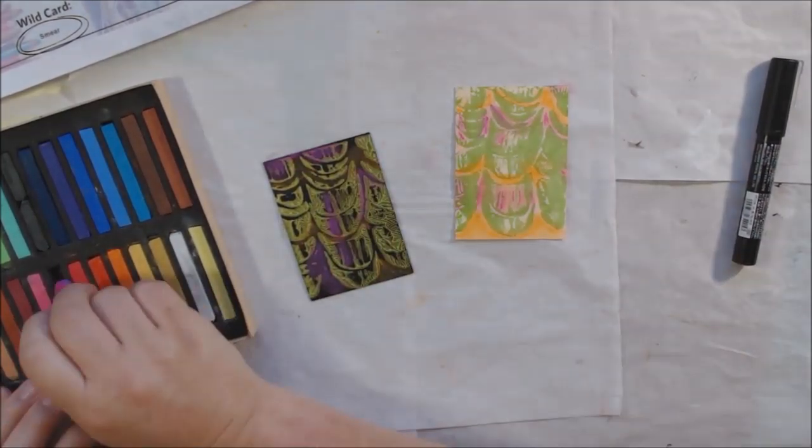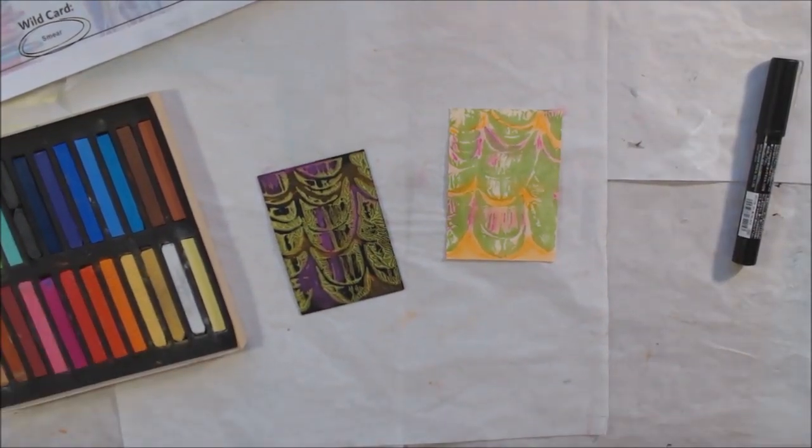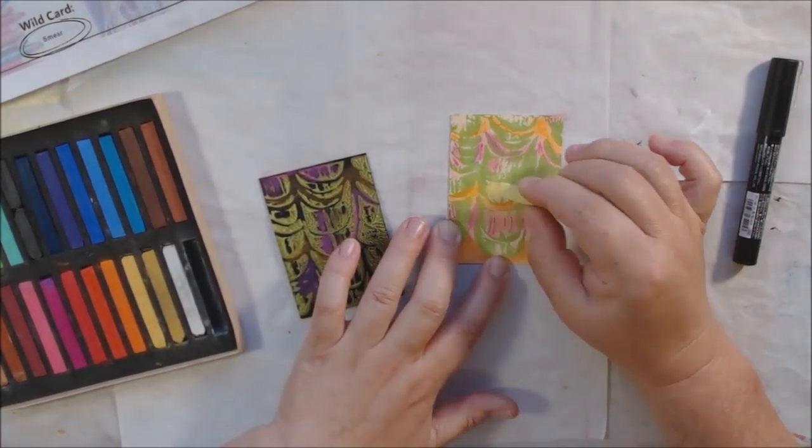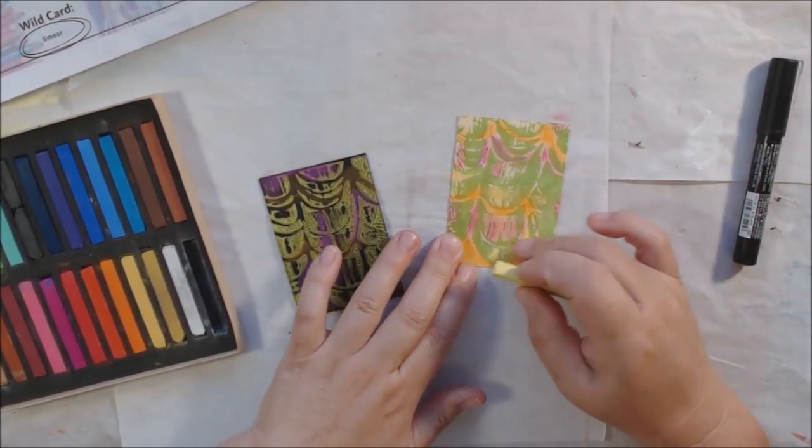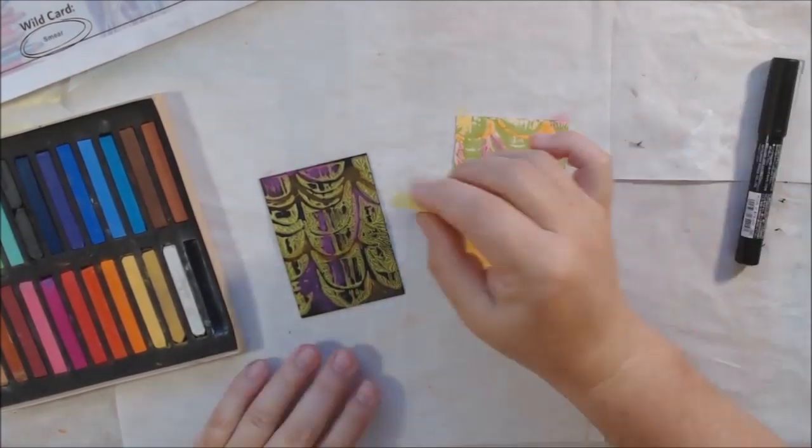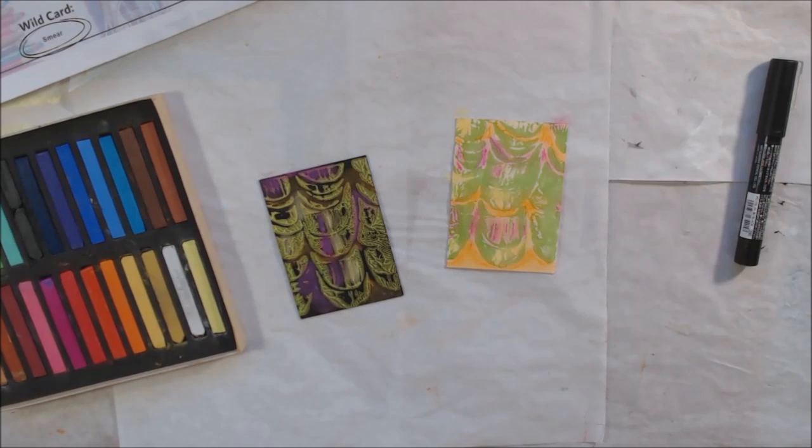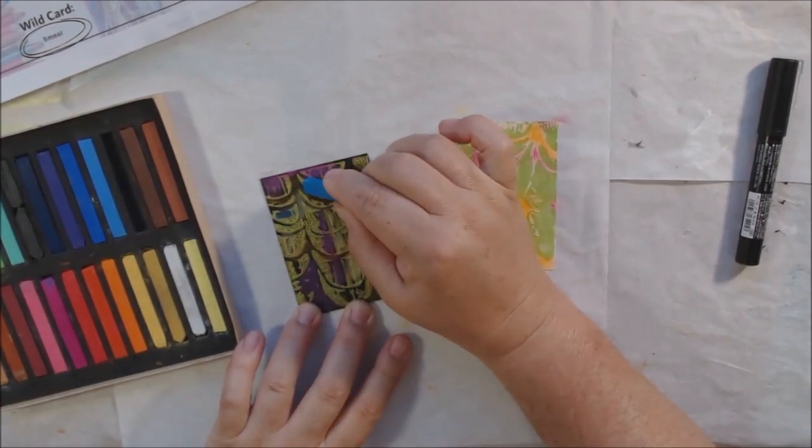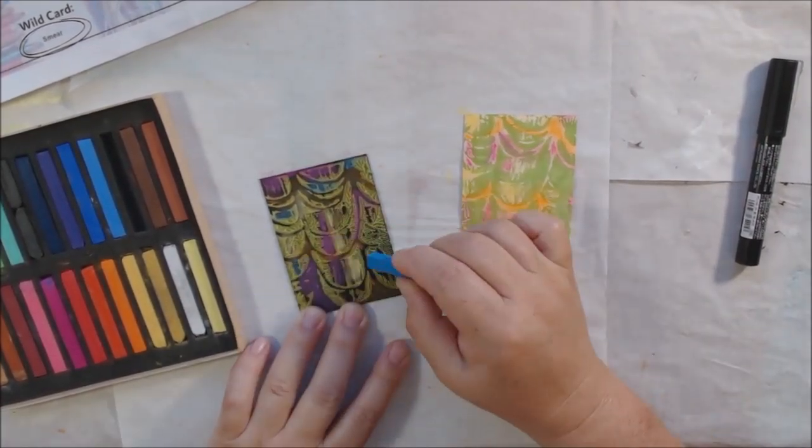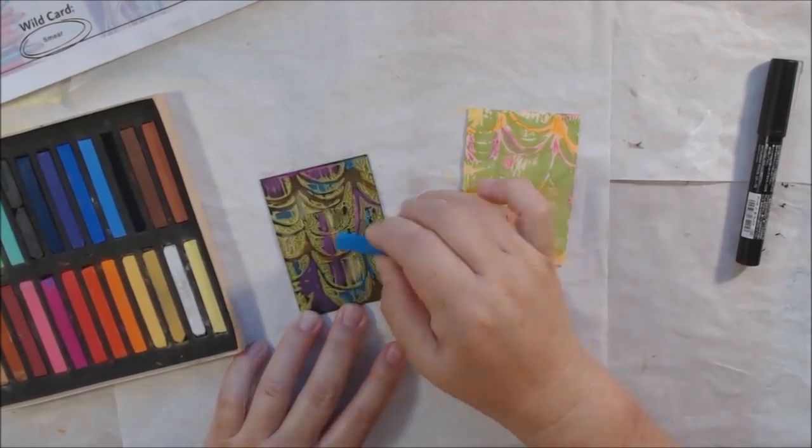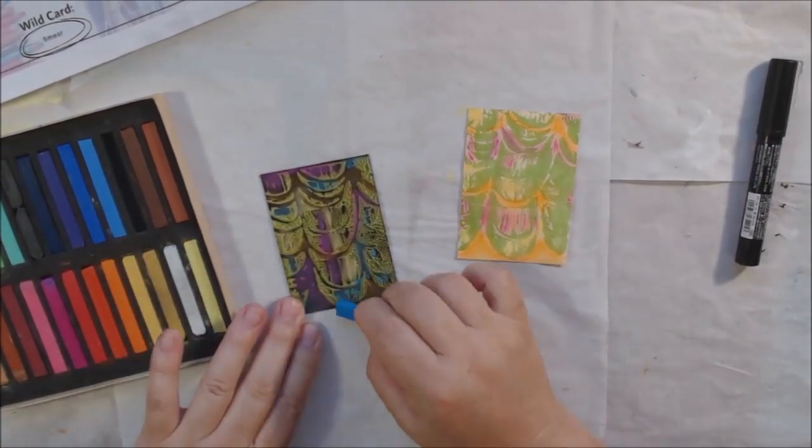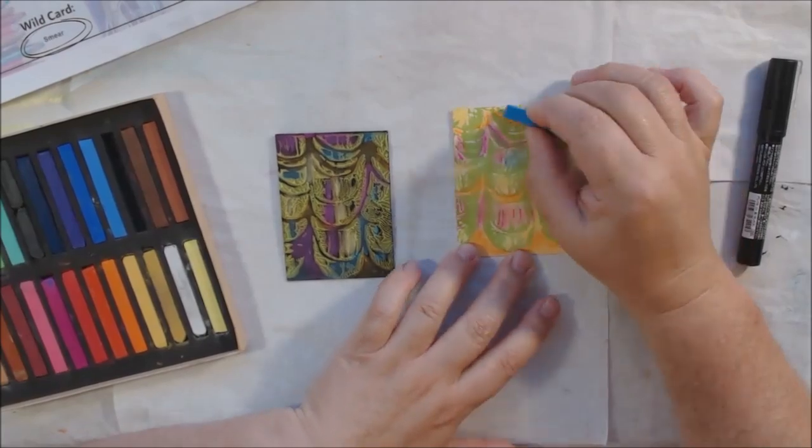Before I did that, I put on some barrier lotion because I'm learning lately that a lot of the pigments and things are toxic. It's a good idea to protect your hands with some type of art guard lotion or cream or gloves. I don't always do that—I get right in there—but that's not a good idea.